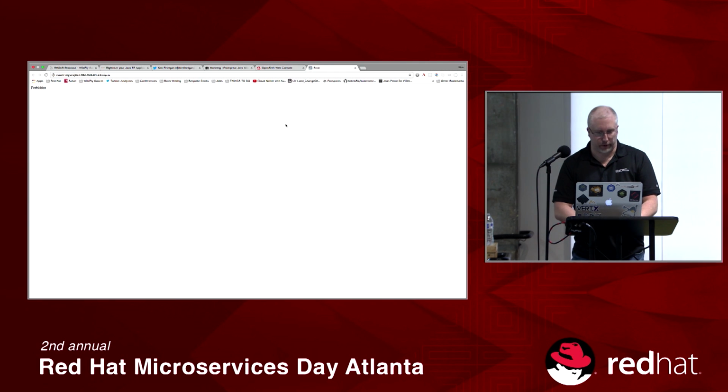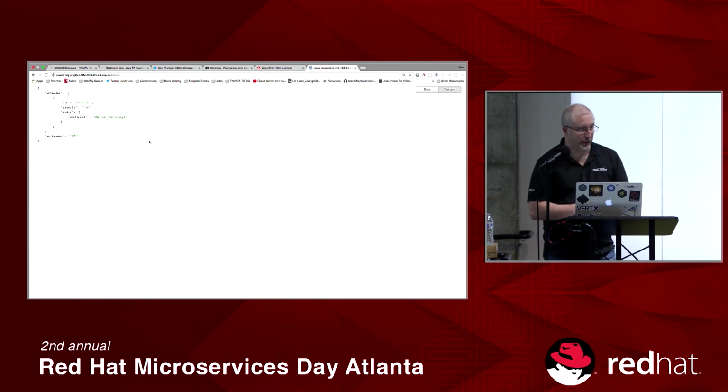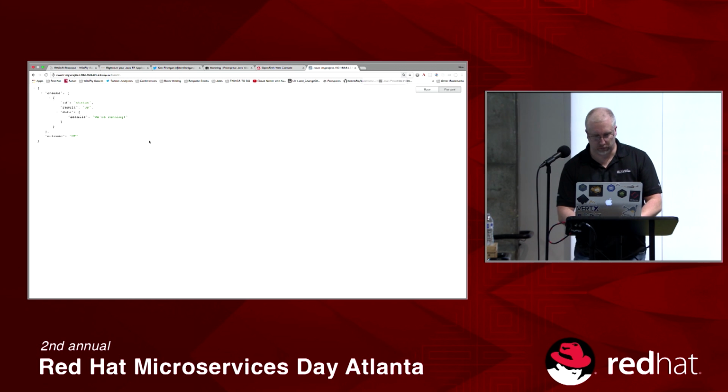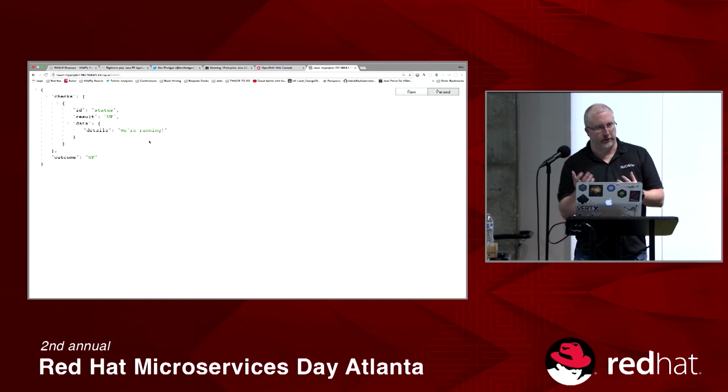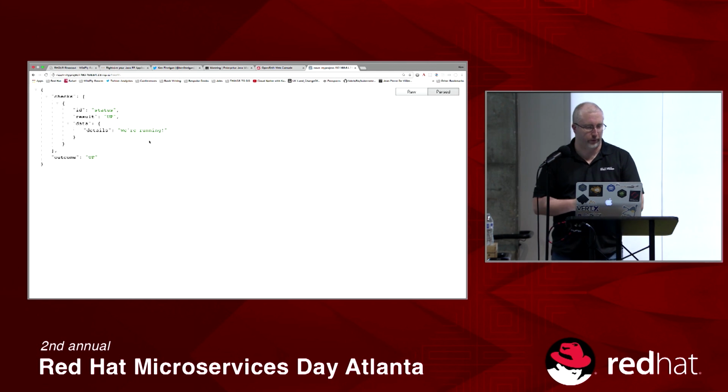So if we open this up over here, it's forbidden because there's nothing on the root. And if we go to /health, oops, that's basically what the health endpoint returns. That's better. Which isn't a whole lot, but essentially the container is just checking for the 200 response code on that.